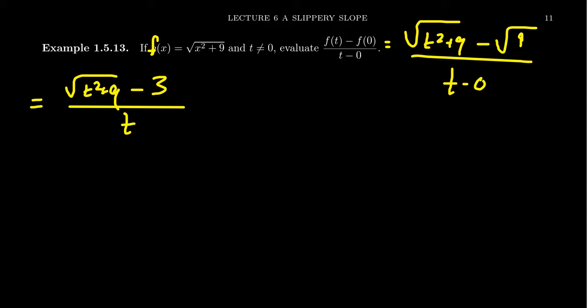In this case, in order to simplify this difference quotient further, we need to rationalize. Now in Math 1010, you typically learn to rationalize the denominator. We're going to do something extremely counterculture right now. We are going to rationalize the numerator. This is unheard of. The hippies are running wild right now. We are going to rationalize the numerator.